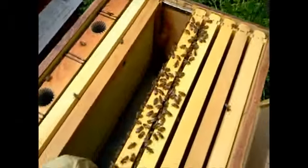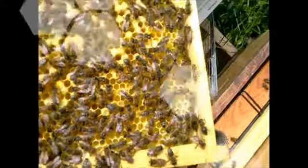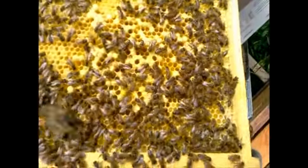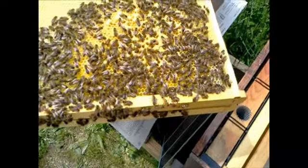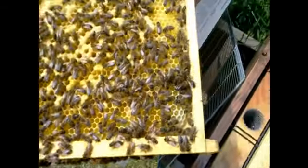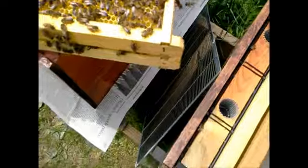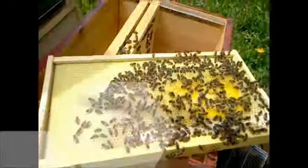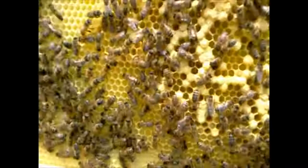These hives have been around longer — hive two has been around longer than hive three — and they've only got a few cells that anything has happened with. I think I might have a laying worker in there. I hate to think that, but the pattern is very irregular. I've read that I should take this hive out somewhere and drop them off, because if I do have a laying worker, she's a nurse worker and she won't find her way back. And look at that — I've got a small hive beetle that these little guys are trying to deal with. Just crushed it so they don't have to worry about that one anymore.